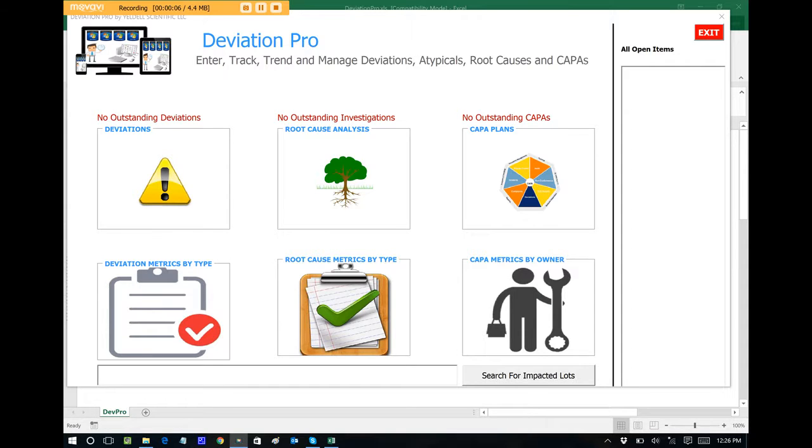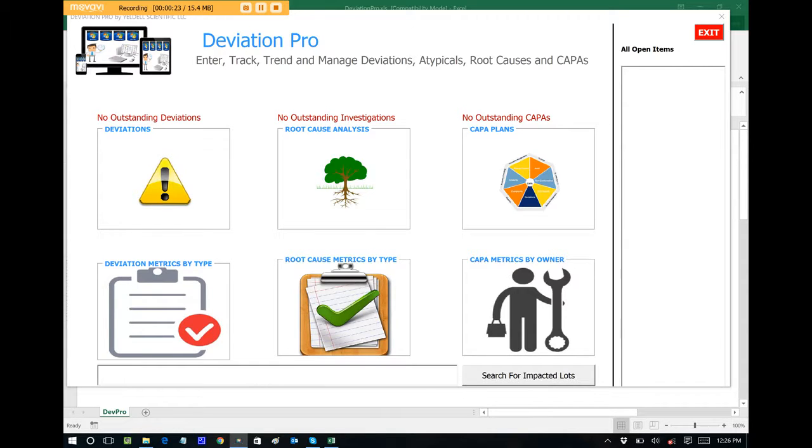I'm the lead developer, and today we want to continue discussing custom applications that we've developed for Windows laptops and PCs, but these applications are optimized for use on the Windows Surface Pro series of tablets. And today's application that we want to discuss is what we entitle Deviation Pro.